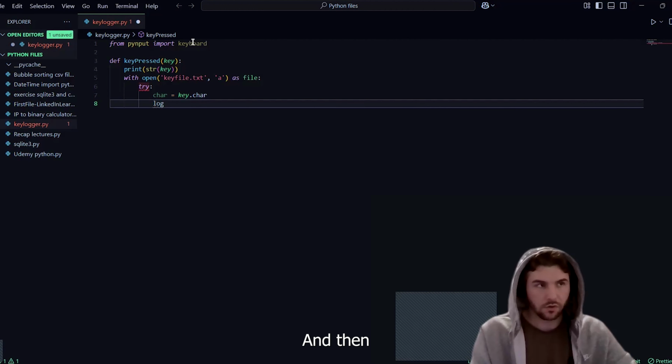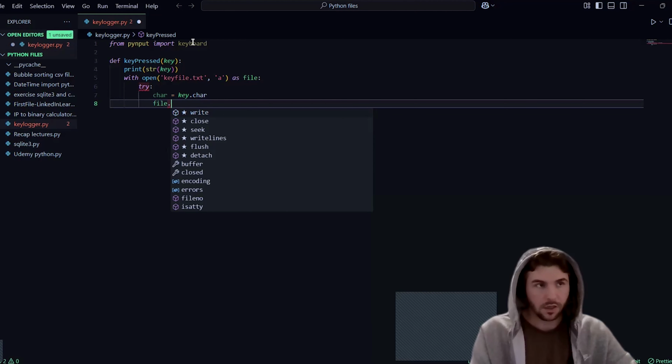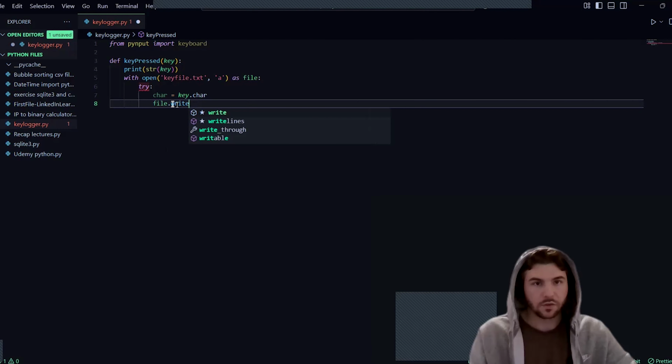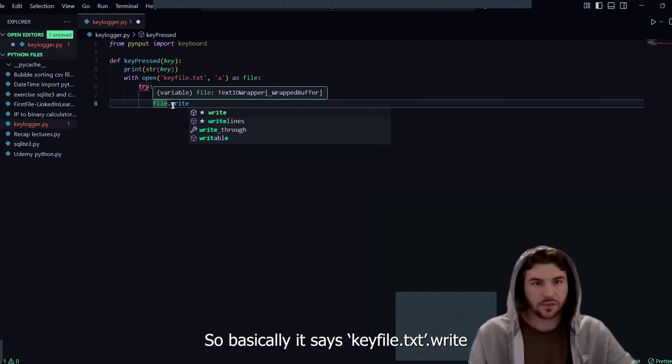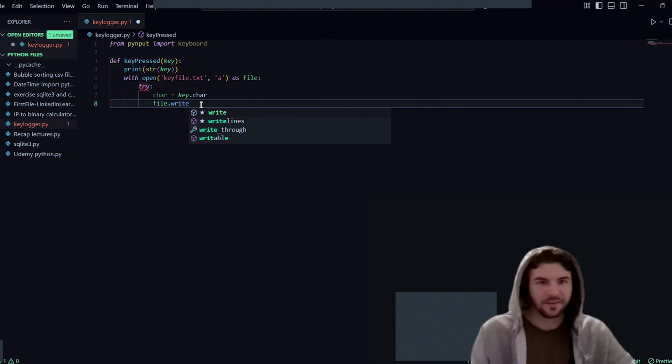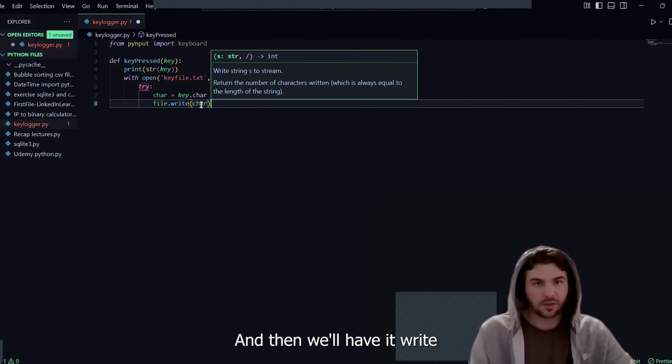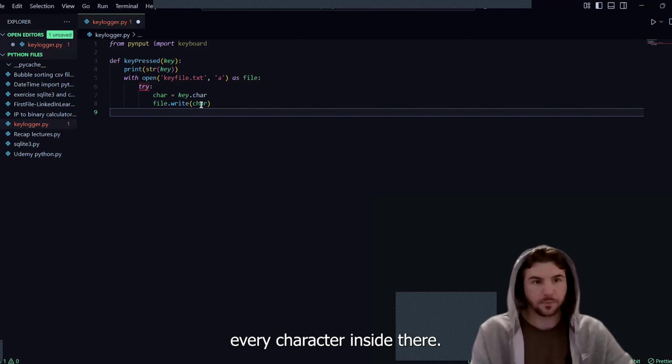And then we want it to append or write into the file. So file, which is the keyfile.txt. So basically it says keyfile.txt.write. And then we'll have it write every character inside there.